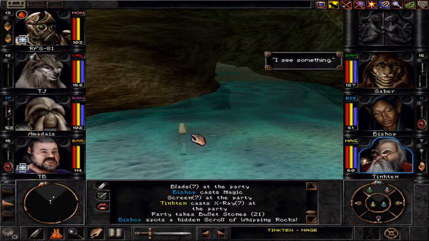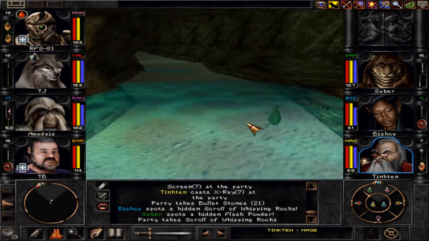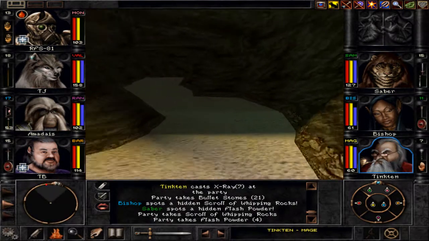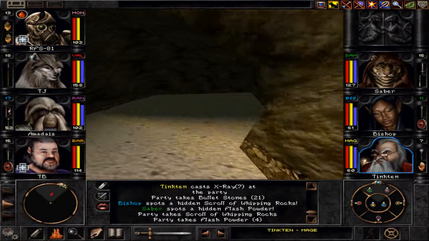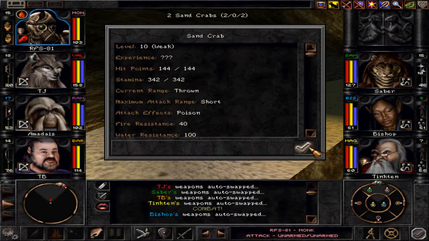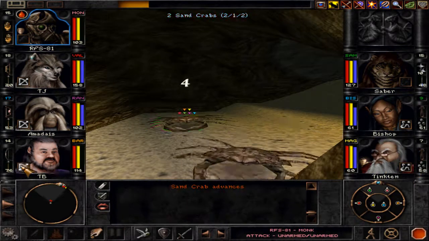Oops, I see something. Didn't mean to skip this thing, but I always forget clicking on the screen does that. Right. Well, I don't think we'll come up against any rays because we're not technically under the water. We will be, but we're not at the minute. We might come up against some Beijings and stuff. This lot is no match for me. Apparently some stealth crabs. Some really weak stealth crabs, but stealth crabs nonetheless.